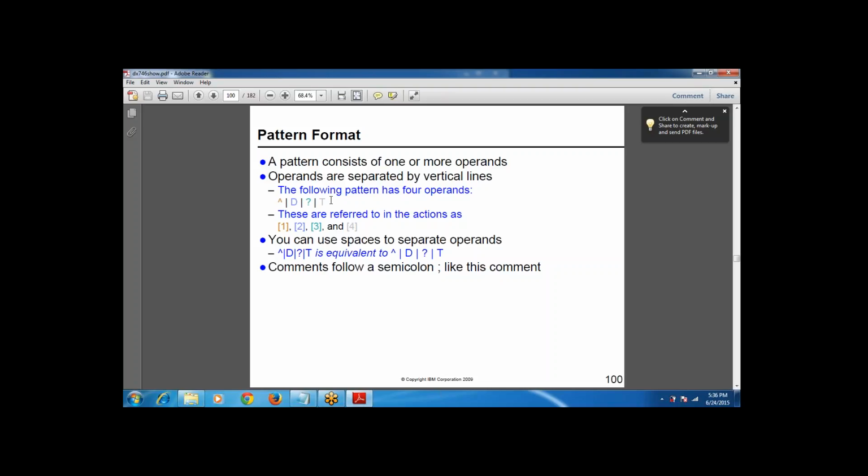You need to separate your operands with the pipe symbol, so it is pipe delimited. If you want, you can put a space, or you can directly club them together and write it like how they have written it here. That doesn't matter; it won't make any difference. But you need to separate your operands with the pipe delimiter. This is the standard syntax, and if you want to define any kind of pattern in your pattern action file, you have to follow the same format.